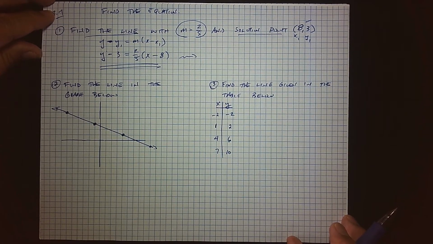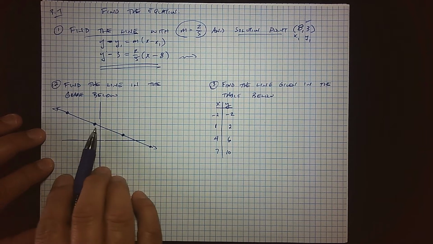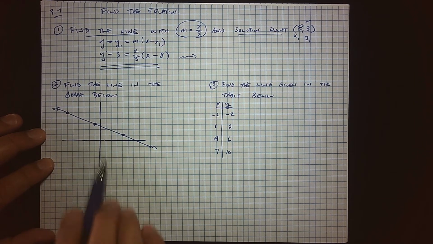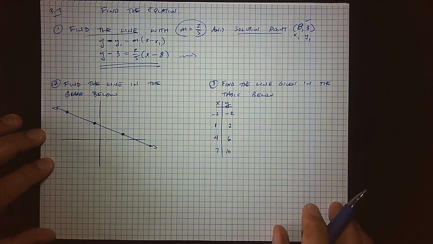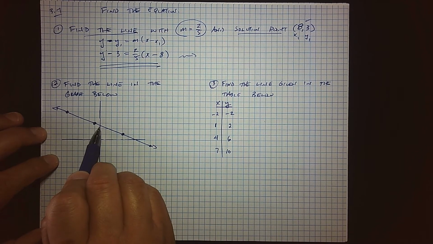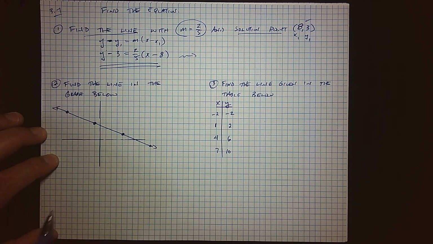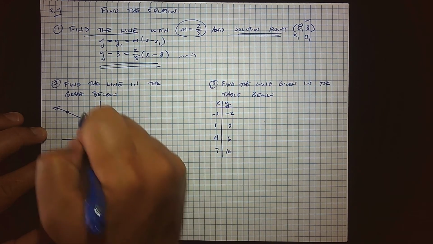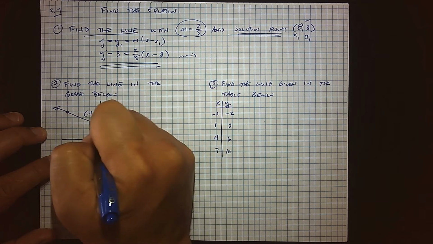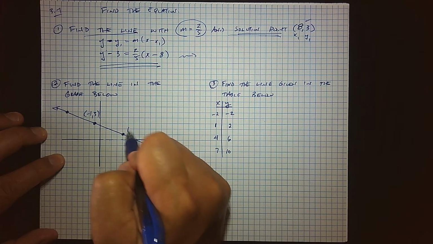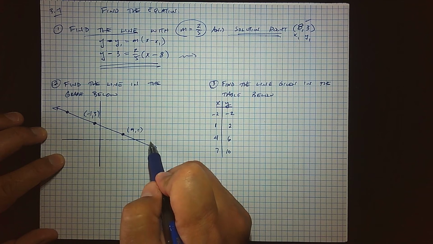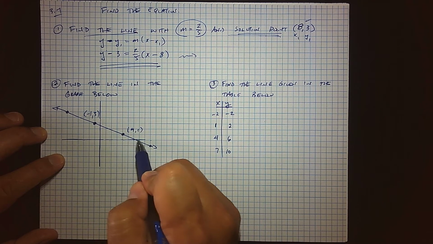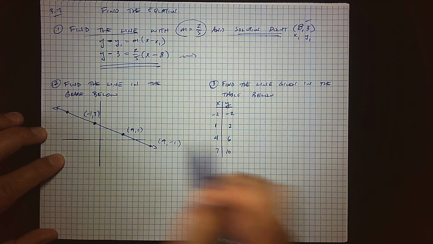In the next one, we got a picture of a line. So find the line that's in this picture. What's the equation of it? And again, notice I can see a y-intercept, but it's kind of hard to know exactly what that y-intercept is. But I'm given 4 data points. So again, remember the solution point I need is any one. If you want to use (-1, 3), you can. If you want to use (4, 1), you can. If you want to use, what is that, 4, 5, 6, 7, 8, 9, this looks like (9, -1), you can.